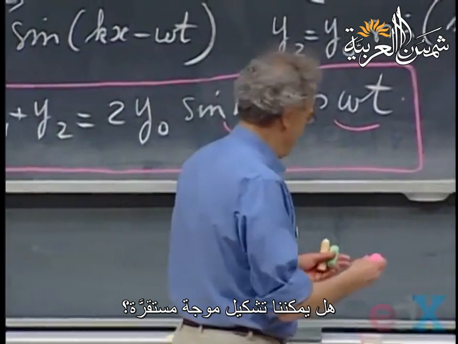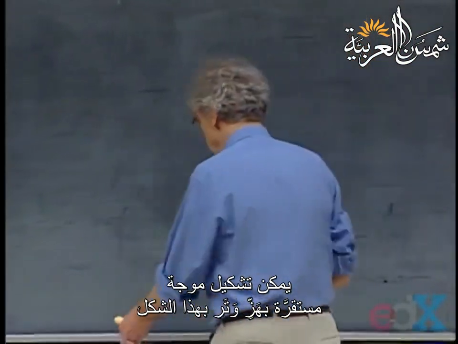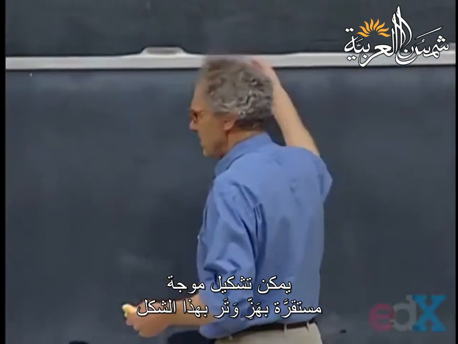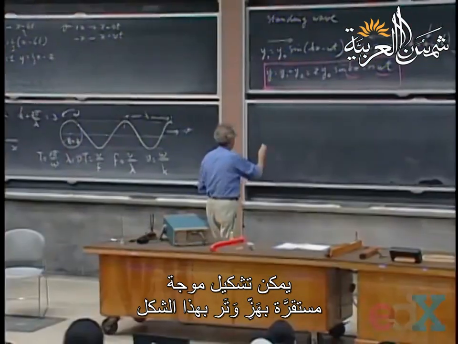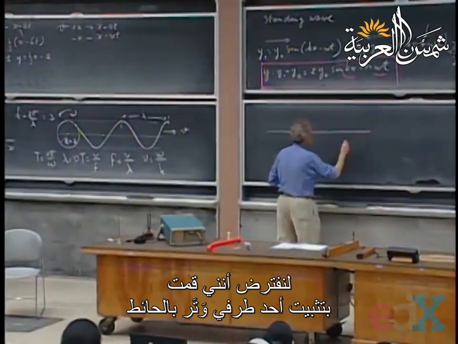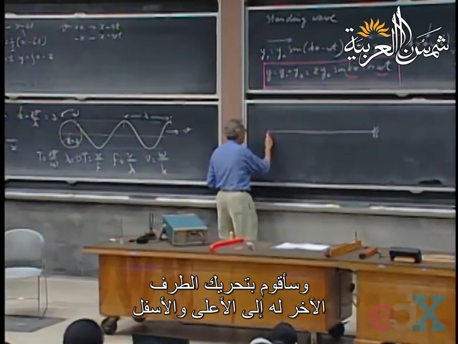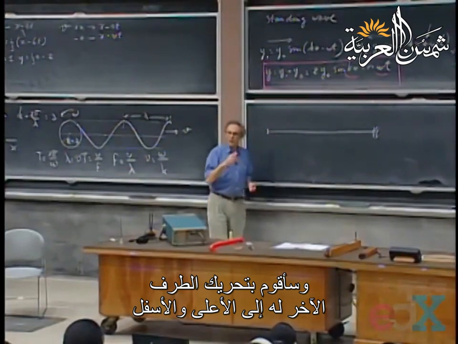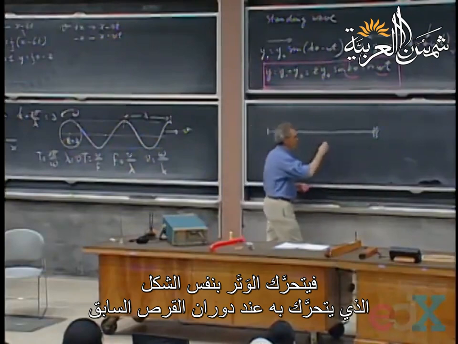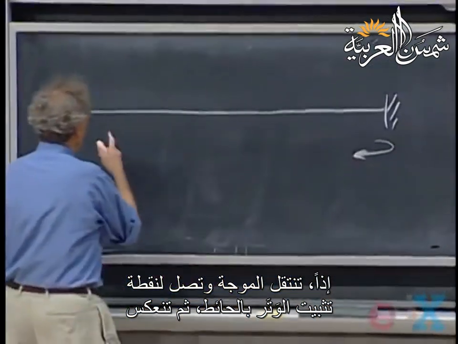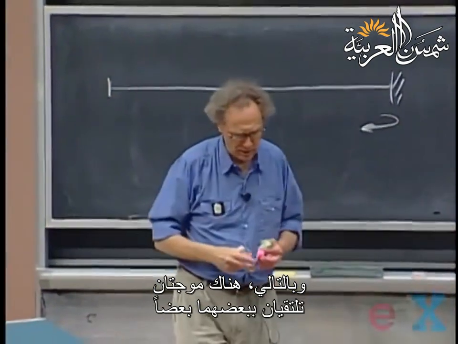Can we make a standing wave? Yes, we can, and I will do that today. A standing wave can be made by shaking or rotating in that fashion a string. So here I have a string, and say I attach the string to the wall there, and I move it up and down here. So a wave goes in, I do just this, like the rotating disc. The wave travels, but the wave is reflected, and so I have a wave going in and a wave coming back. So I have now two waves going through each other.